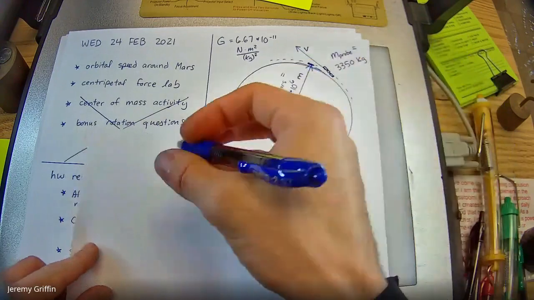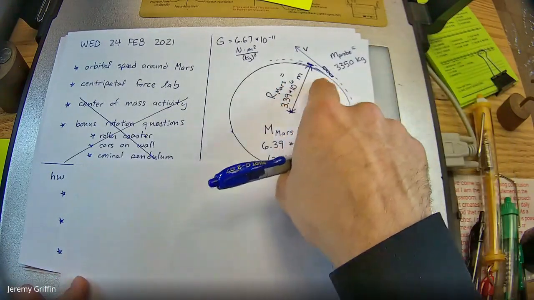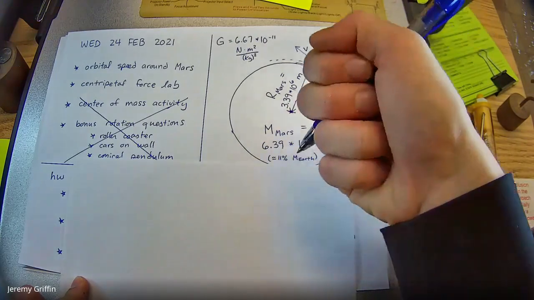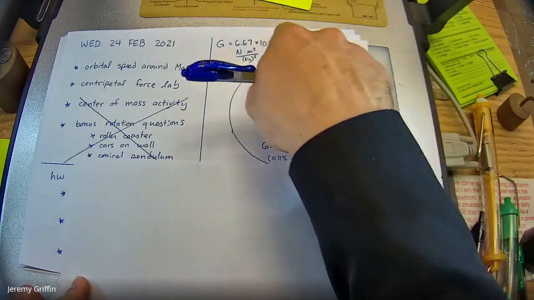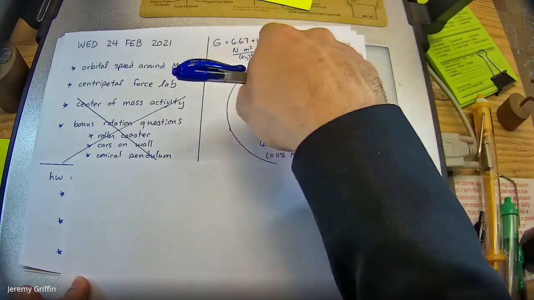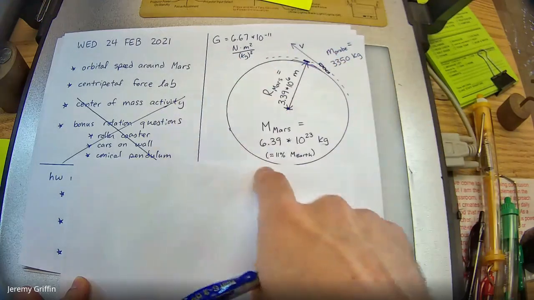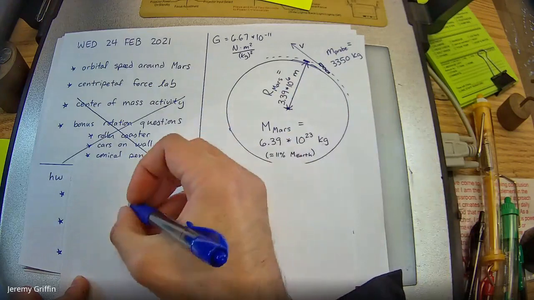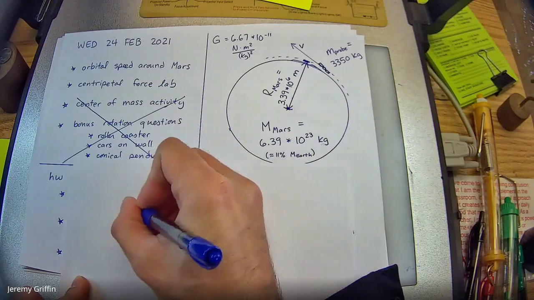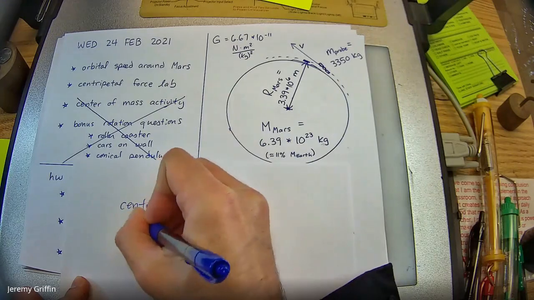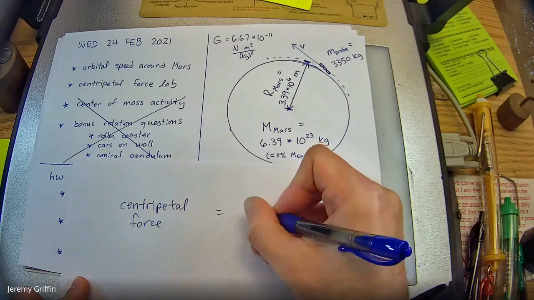Okay, that's it. So isn't that weight providing the force that's acting as a centripetal force? Because if you turn gravity off, boom, this thing would fly off tangent to its orbit, off into space. But that weight is the force that's allowing it to go into orbit. So I'm going to say that the centripetal force holding it in orbit is equal to its weight.